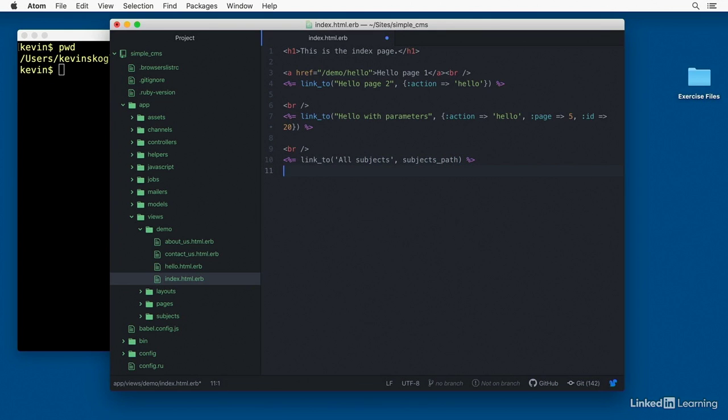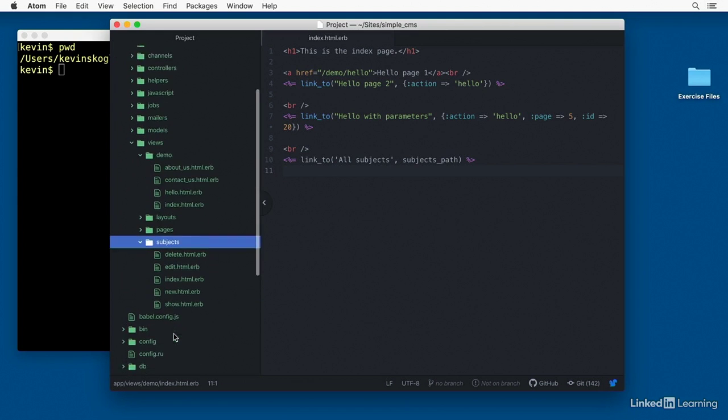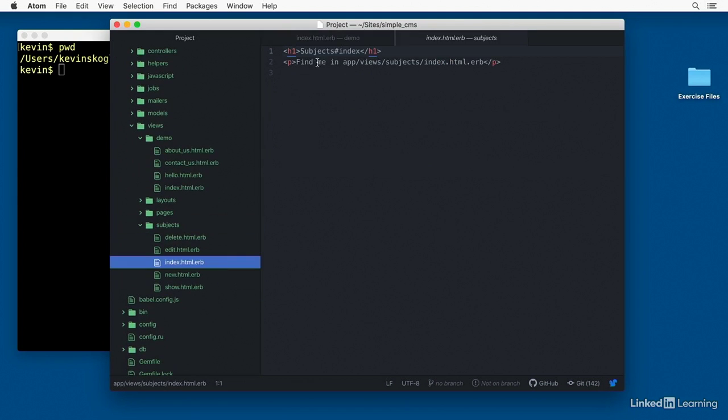That's it. That'll now be a link to our index action over here in subjects. So when that page comes up, it'll just show this basic text. Let's remove this placeholder text and put in a link instead. And I'm going to make mine link to, and this will be show subject. Now, normally this would be like a list of subjects that we'd be looking at. We'd be going to the database and retrieving the subjects. For now, we're not doing that.